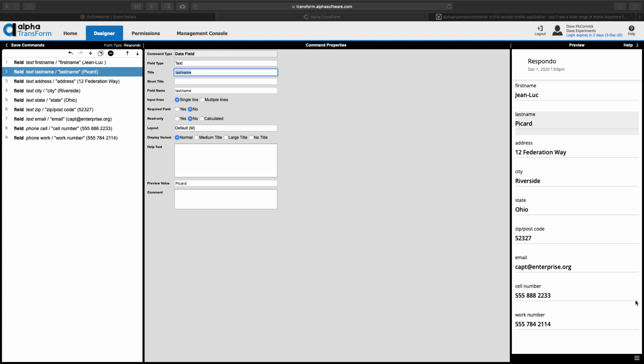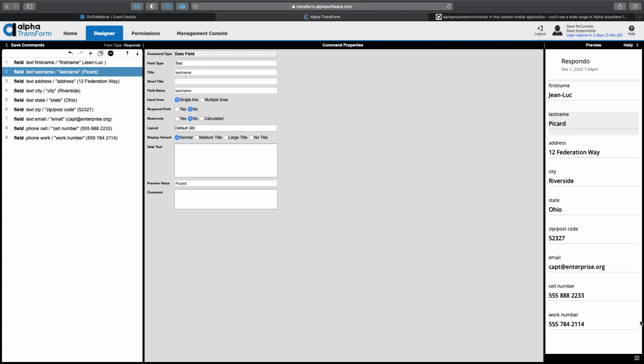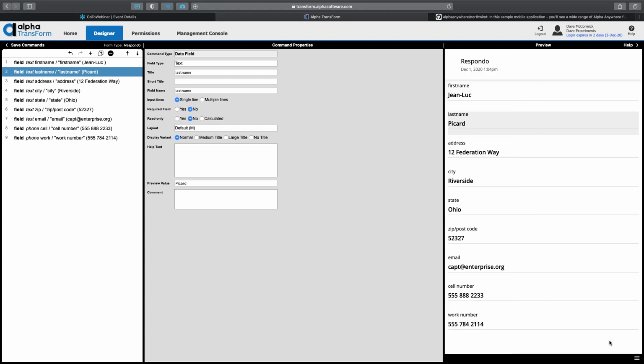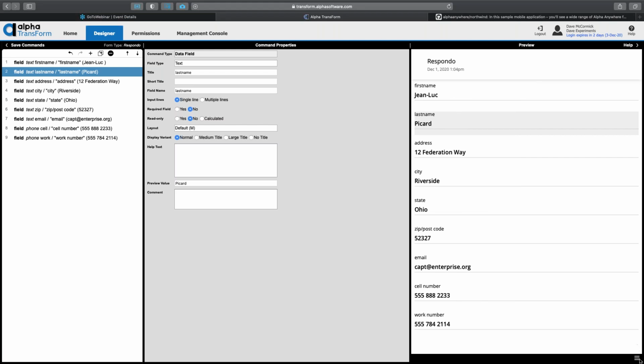In Transform, you can see what these different screen sizes look like by clicking the hamburger button here at the bottom right, which I'm going to do right now. That opens up a menu, and I can choose small, which is a small phone size. Medium I'm going to call a medium phone size, more like a modern cell phone. Large would be something like a tablet. And for desktops and laptops, that's extra large. These resolve to different pixel settings, but this is all handled for you automatically. You don't have to worry about that. Just know that we have different sizes: small, medium, large, and extra large.